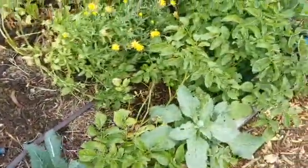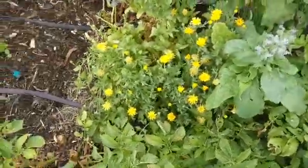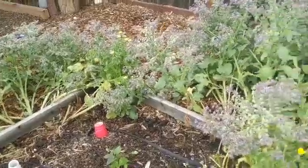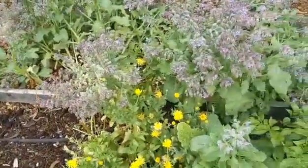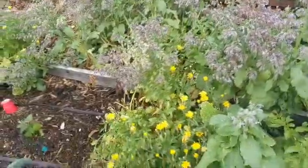And then over here I have the russet potatoes that I need to harvest pretty soon, and then just intermixed with calendula and borage because that comes up on its own. It's all like spread out right now because it rained pretty good yesterday, so these will perk back up soon.